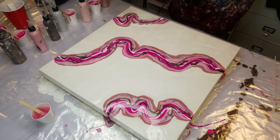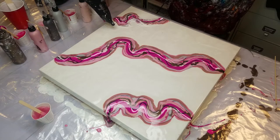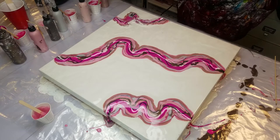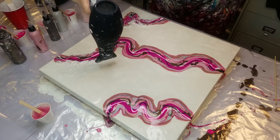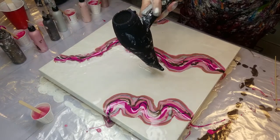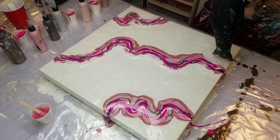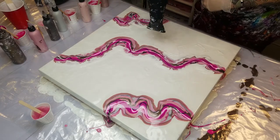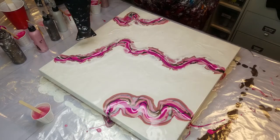So here I am just pushing the base color into the colors just a little bit. I'm not fully pushing it over like a normal Dutch pour because I don't want to mute out the colors. I want them to stay vibrant. So I'm just pushing them in just enough to where I can make a small blowout compared to a big wide blowout like it is currently without pushing the color in. So that's why I do that. It's not to blow the base over the colors, it's just to make the lines thinner to blow it out easier. So that's what I'm doing right here.